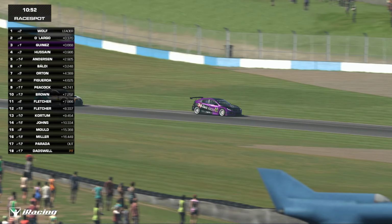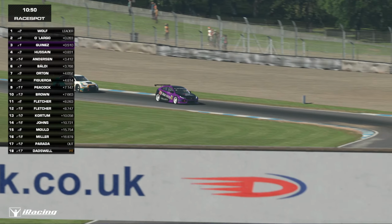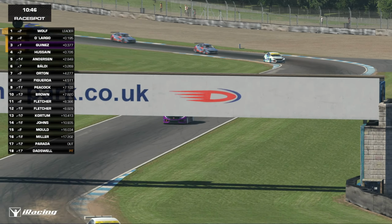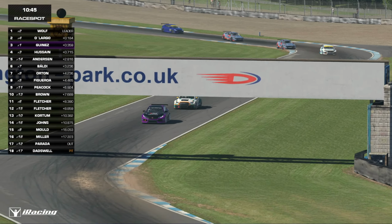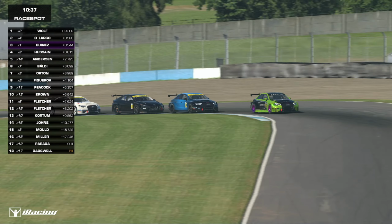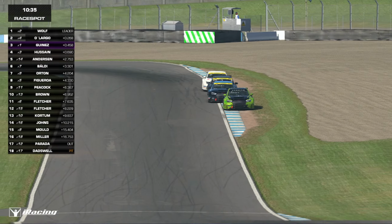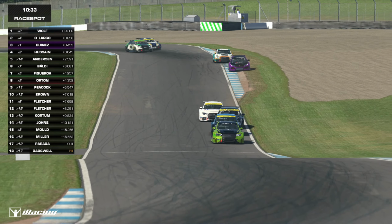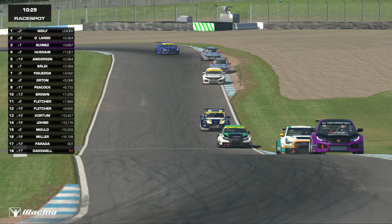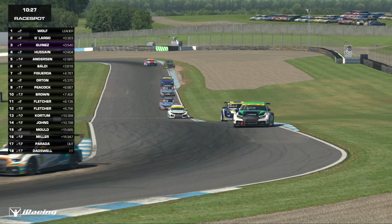Yeah, we just saw a little bit of a swap for position there between Max Anderson and Jojo Baldi. So Anderson was able to head down the inside quite easily, actually, in towards turn number 1. And look at how he's breaking away from Baldi already. So it seems like Anderson does have a lot of pace at this stage in the race. Whether or not he'll be able to catch up and join the back of this 4-car train at the front still remains to be seen, as it seems like Will Orton there made a mistake in the background, lost the position to the 5 of Figueroa.